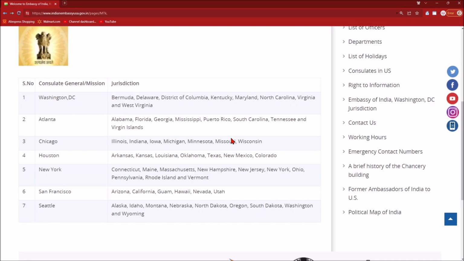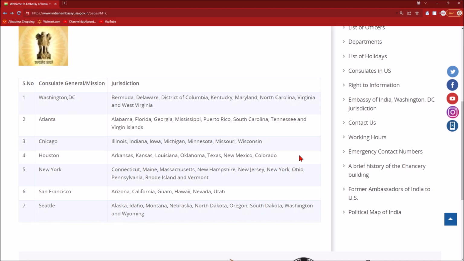If, for example, Chicago is your favorite city and you are staying in Ohio, you cannot apply to the Chicago VFS or Chicago Consulate, but you need to submit to the Consulate or the VFS that is part of your jurisdiction.